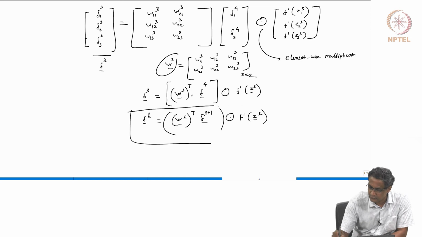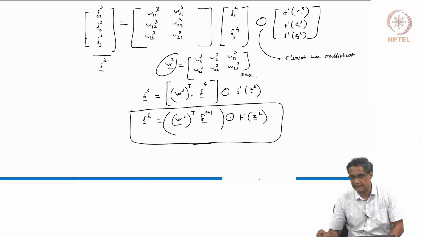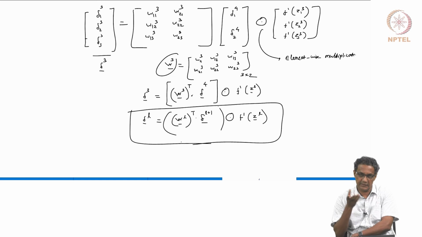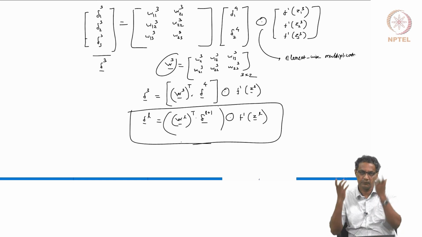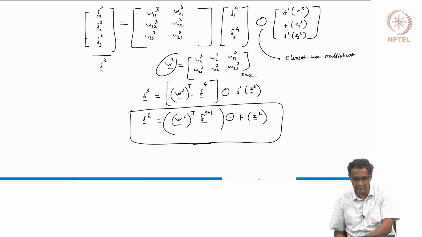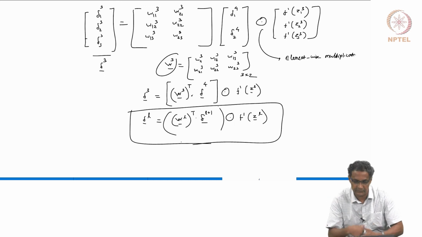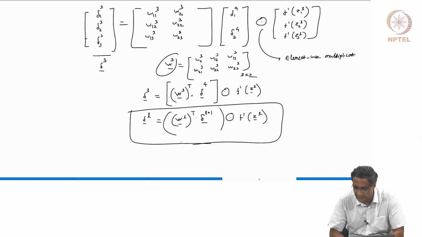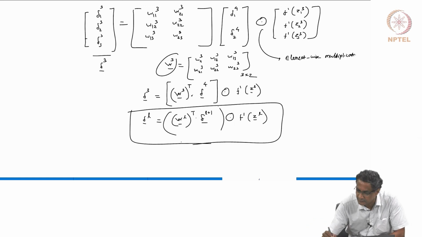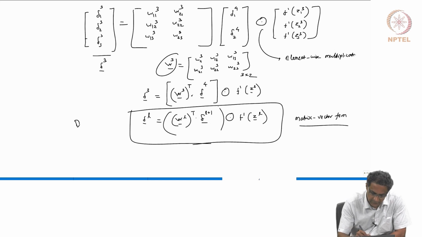So in one shot, because finally during implementation people always like to have a matrix vector form, you can get everything out. It's all one and the same, but sometimes implementation wise it matters how you write these things. So therefore, this is a matrix vector form, and this is called the delta learning rule.